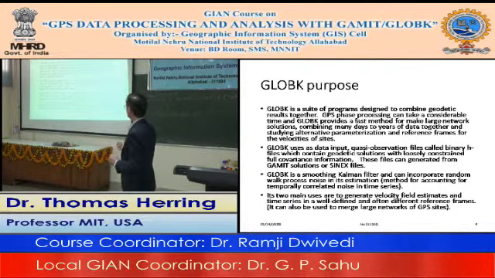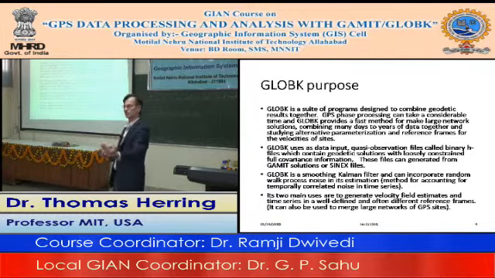So it uses as input data what we call quasi-observation files. They're binary. I'll show you how you generate them. And they contain geodetic solution information, generally with loosely constrained full covariance information. We get most of these from the GAMIT solutions themselves, but the very common practice now, and we'll talk briefly about it, is from these solution independent exchange files, or SINEX files, that get generated by different groups.